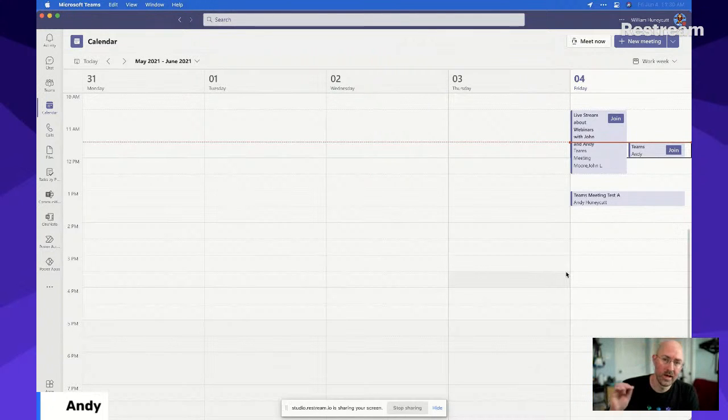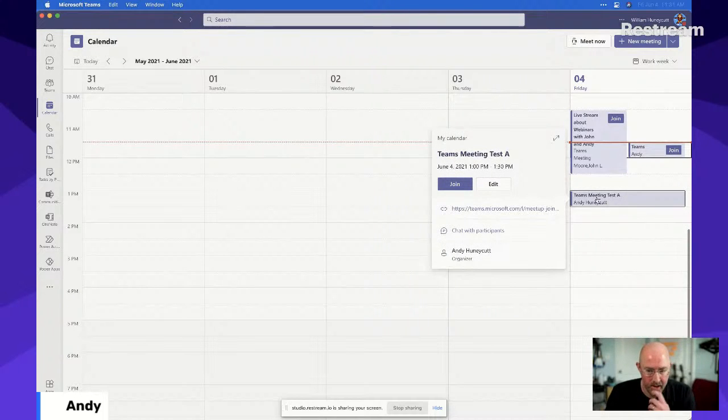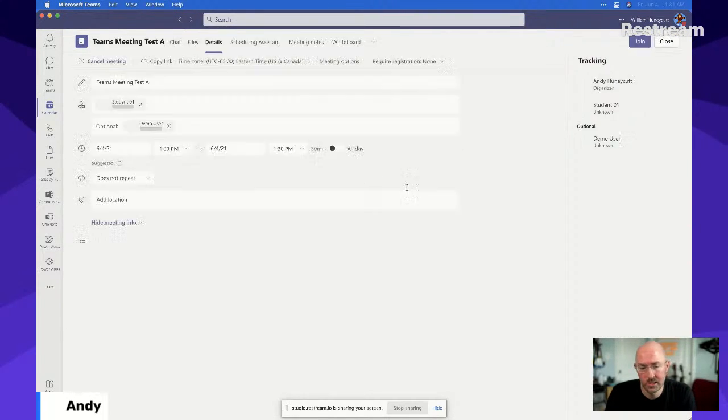Now, there are a couple of last things that I want to point out here to kind of demystify a couple of questions that I've seen rather frequently. So the one question, and I think we've already seen a version of this in the chat here live today, is: so this is basically just a Teams meeting with a registration associated with it? Not quite. There's actually more going on behind the scenes than just that. And you'll actually find that out when you go to actually look at the meeting details.